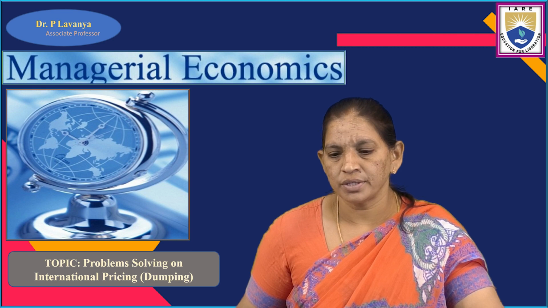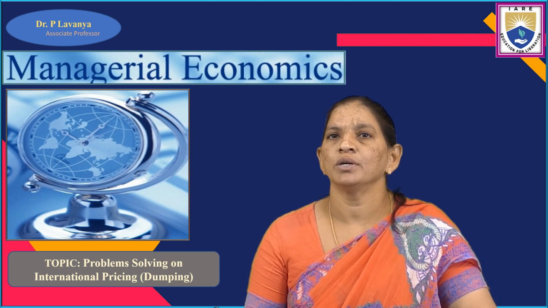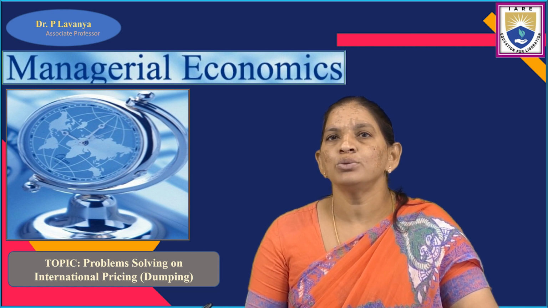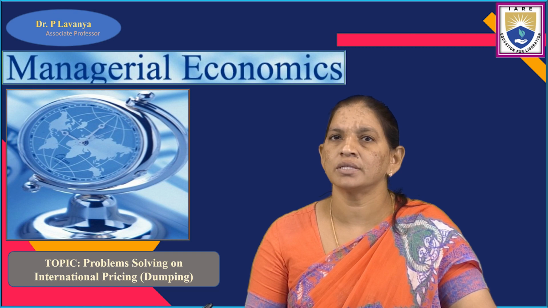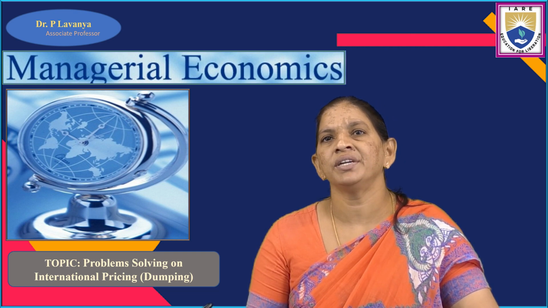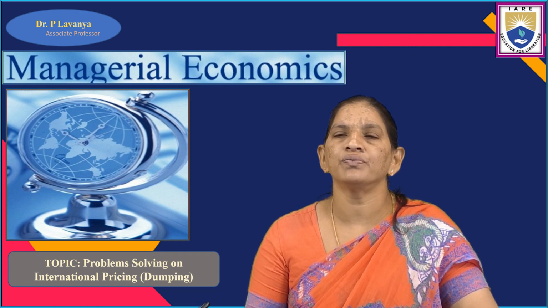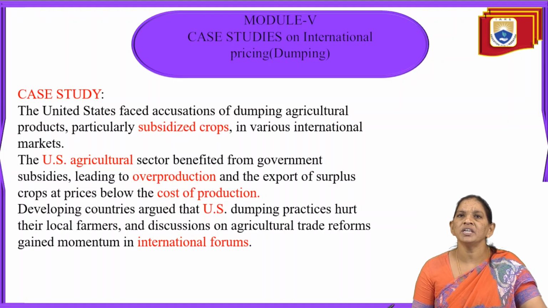So today we come across case studies relating to international pricing, which we famously call dumping. As we know, international price discrimination or international pricing is different from the local price when exporting goods and services to other nations. So we analyze some case studies relating to how international pricing evolved in dumping situations, and what sort of strategies a country will take into account while understanding these international pricing or dumping situations. We will look at one or two case studies relating to international price discrimination or dumping.